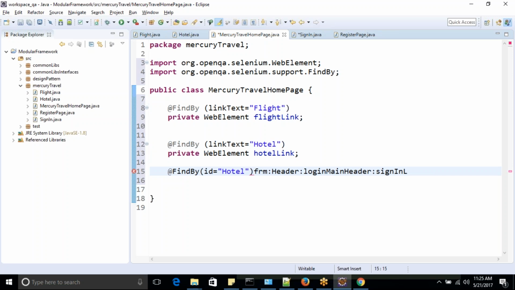I'll change this to ID, and here we'll define private web element sign in button.